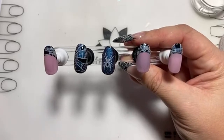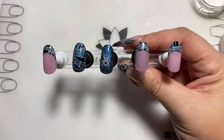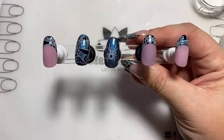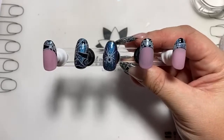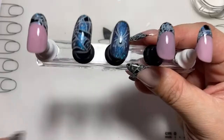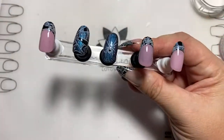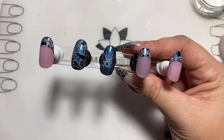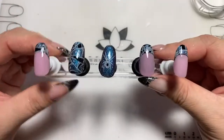So again, if you have any issues with it getting foggy after you apply your smudge free, it'll be okay. Your design will still look beautiful. Just give it some time to completely dry and you'll see all of that dazzling, beautiful wonderfulness that we have spent all this time doing. And I really appreciate everyone's patience.